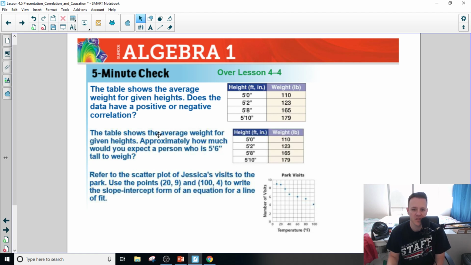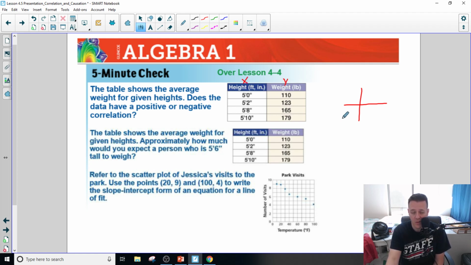All right, so one thing about this, guys, is that this first table here, does it have a positive or negative correlation? Well, if I were to draw out just a regular graph that sets up like this, and I used height as an independent variable because you can't control your height, but you can control your weight. So if I were to just say 5 over 110 up, you would see a little correlation that would go up like this. So is it positive or negative? It is positive. The taller you are, generally speaking, the more you should and do weigh.